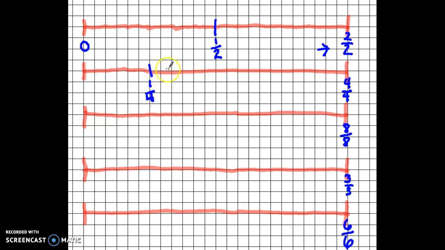And let's go again. 1, 2, 3, 4, 5, 6. That's 2 out of 4 pieces. And if you notice that 2/4 and 1/2 are on this same line, 1/2 of a pizza and 2/4 of a pizza would both give you half of the pizza. Those are equivalent or equal fractions. 1, 2, 3, 4, 5, 6. And this one is 3 out of 4.